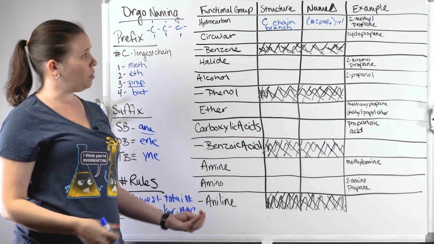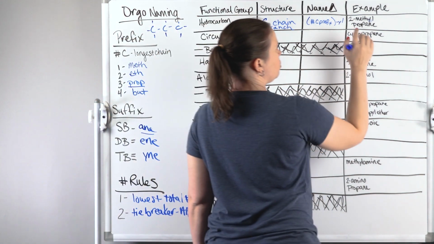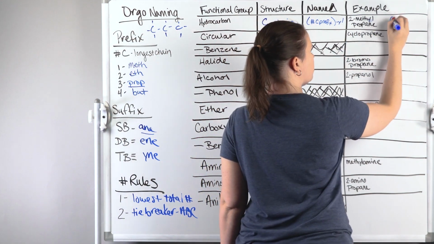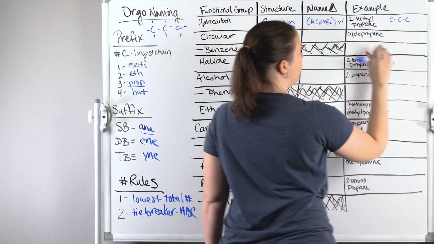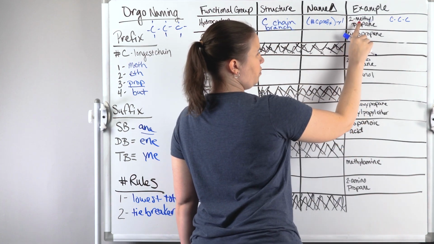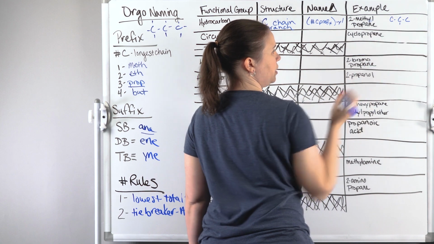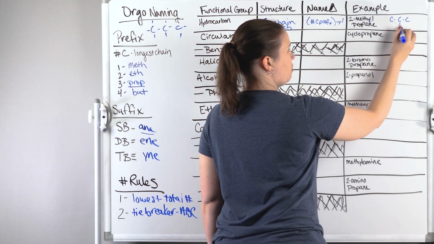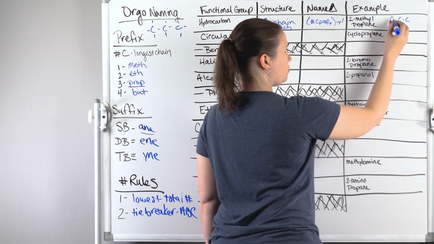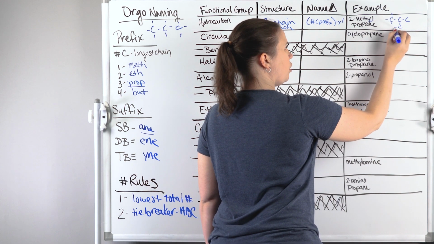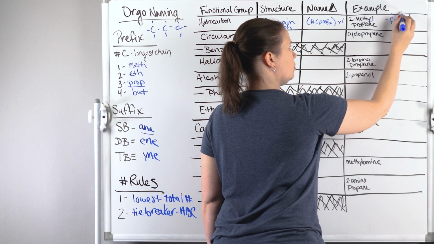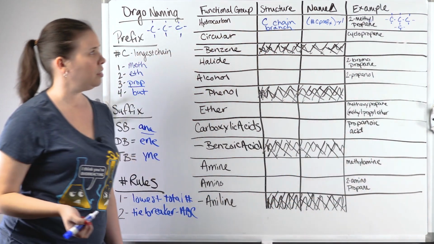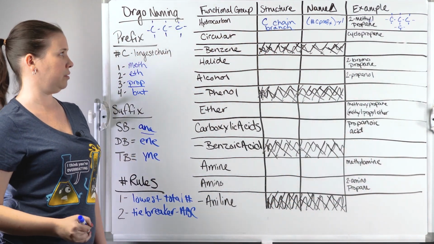So what would 2-methylpropane look like? I always draw my main chain first. So let me first draw my 3 carbons. The number in front of the functional group always tells me where to place that functional group. And then I can tell because of the prefix meth, it would only be 1 carbon. Always when you're done with your carbons, saturate the compound, meaning surround them with hydrogens. And that would be our 2-methylpropane.